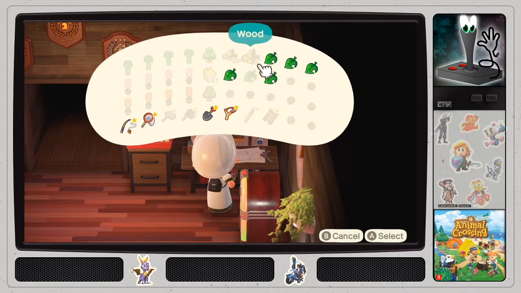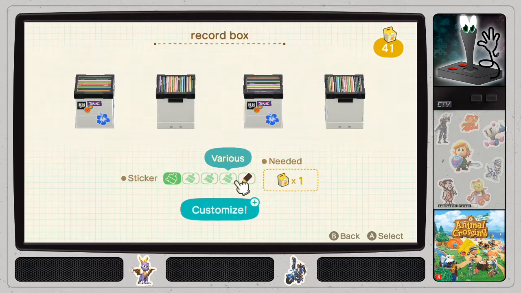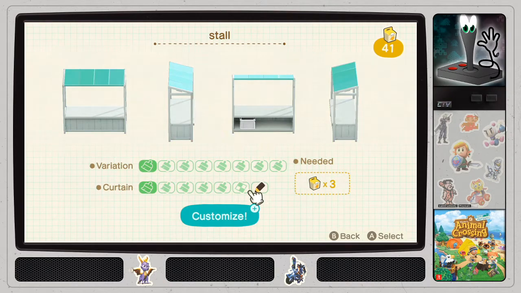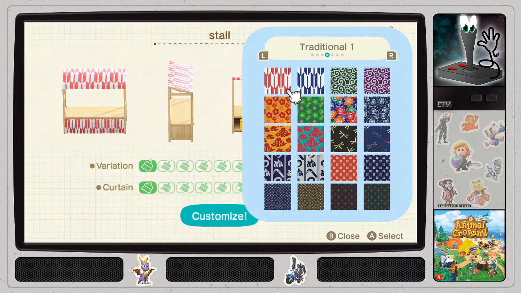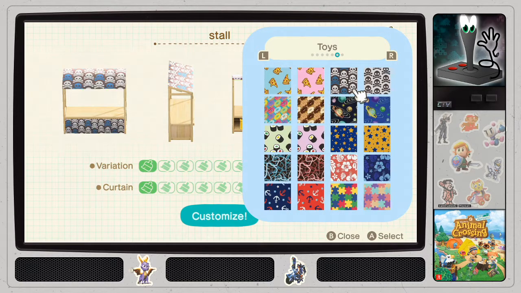So I can customize the record box. That's kind of cool. I didn't know you can do that. So label, make a bunch of stuff here. So if something here screams music. We just need to find something that's like, oh yeah, that's music.